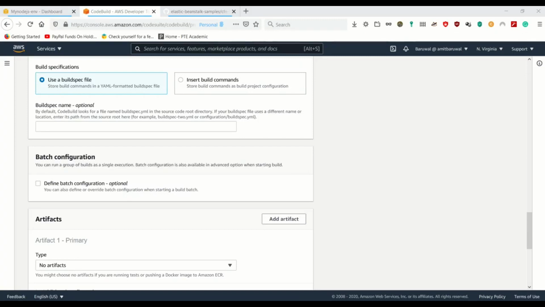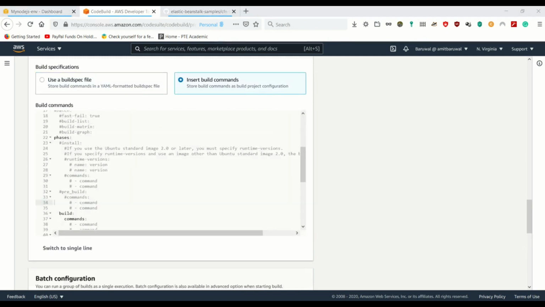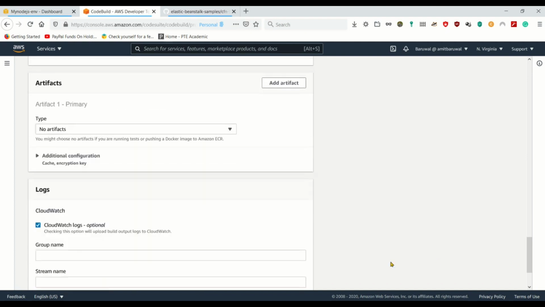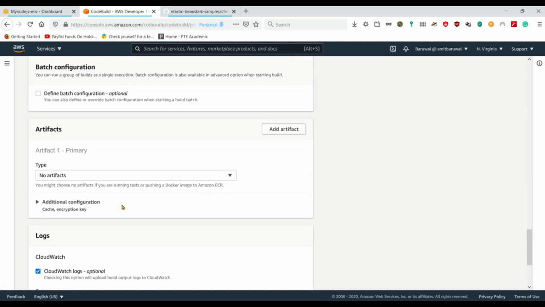Okay, what I'm going to do is click insert build command, and it says switch to editor, and then it says copy this JavaScript, and then Control A and Control V. So it says just paste this, and then it says create a build project. Okay, and then at the list build project. So don't worry about anything. It says create a build project. I hope what I'm doing is good.